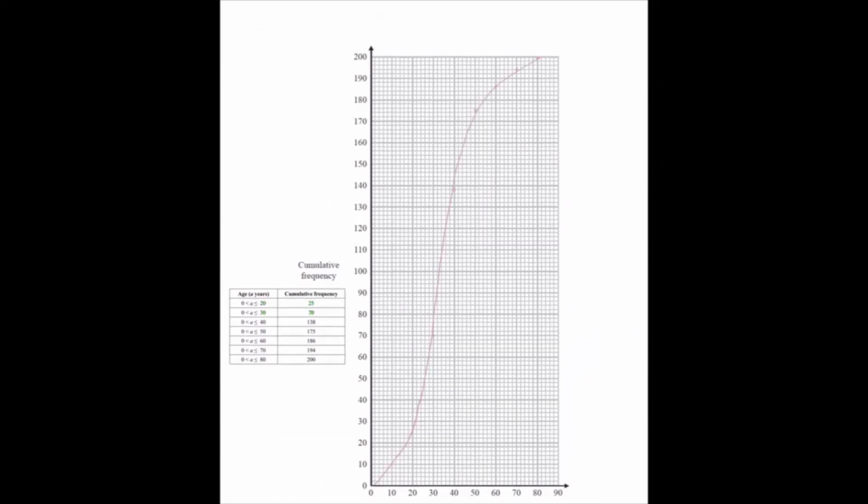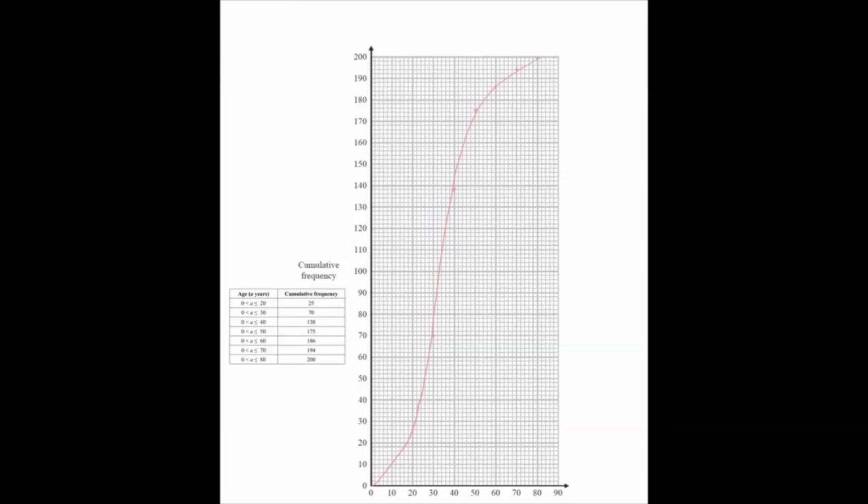So that's mine. It's a little bit wobbly in places. I've tried to get to all the points. And remember, you must stretch it down to that minimum value. In this case, it's 0. It's not always 0, so don't make it an automatic, I go to the corner of the graph type thing. Do check in, and that's good enough. It doesn't matter if it's got a little wobble in it. What matters is it doesn't have any straight lines in it, so don't be tempted to do that.